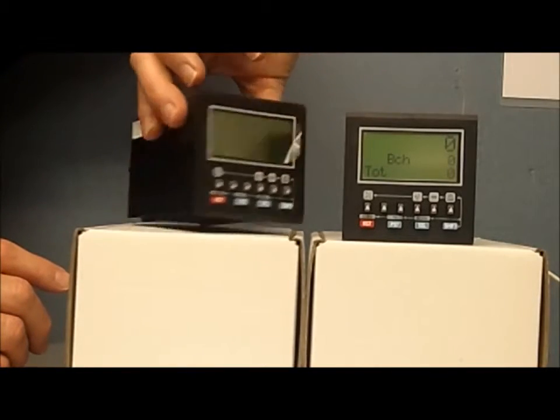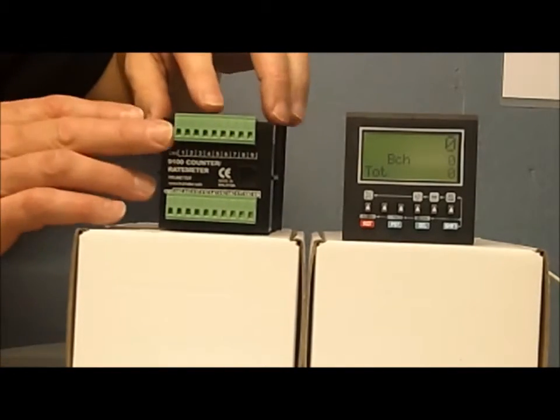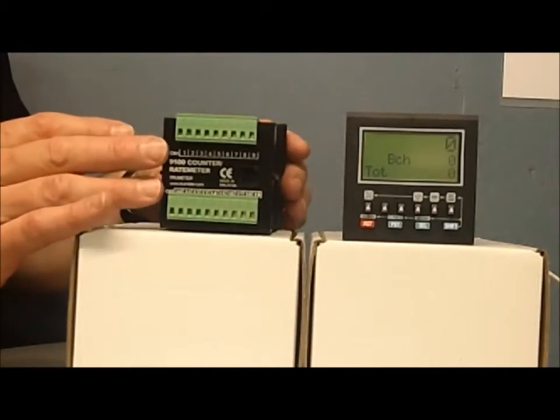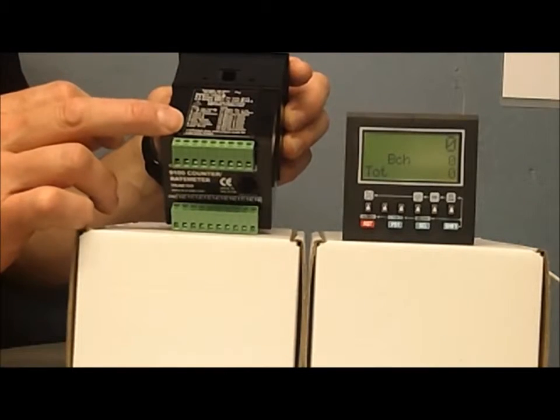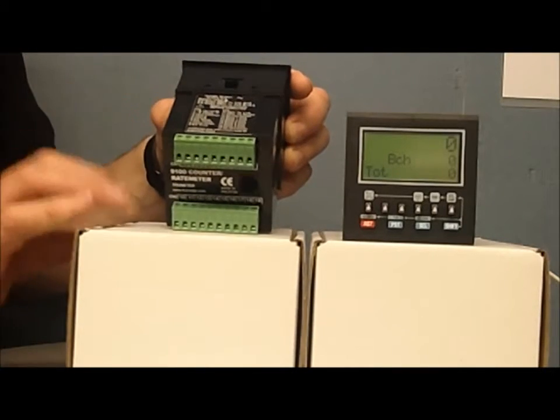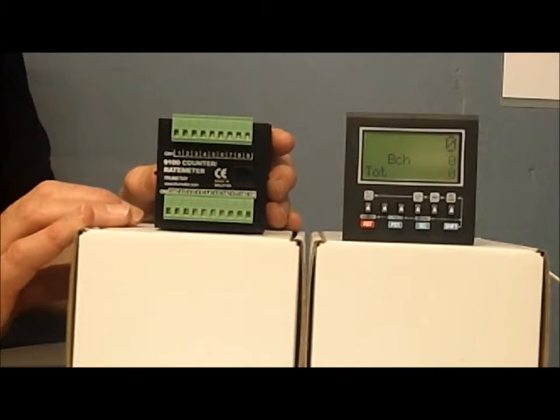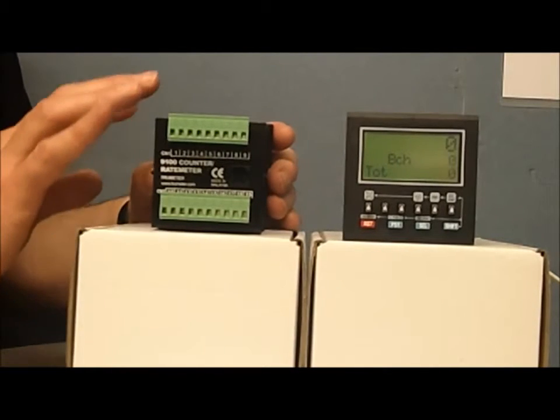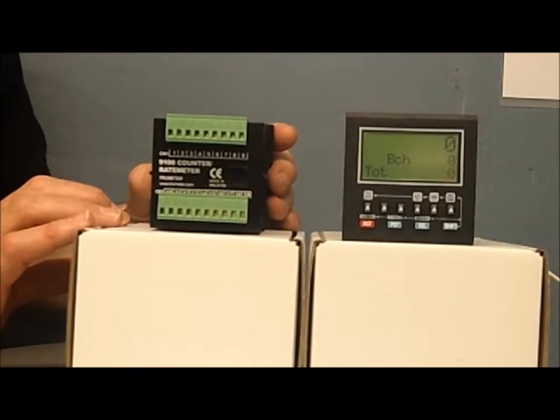If we take a look at the back of this unwired unit, there are two rows of connectors. On the back of the unit it describes what each of the contacts is, and with the unit comes a full printed manual and the accessories to connect it into your panel.